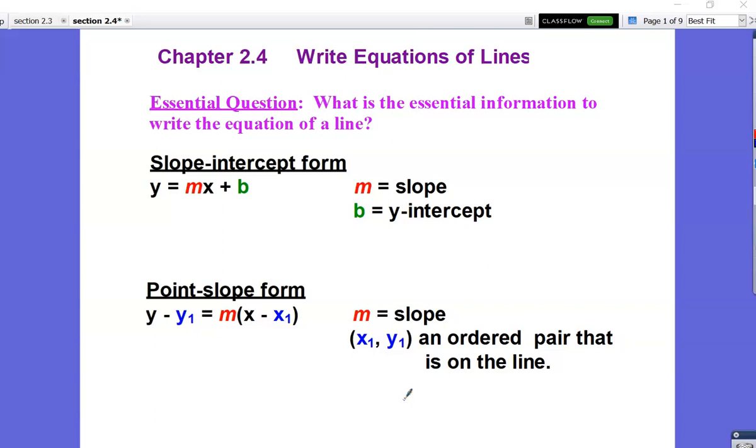We have the equation y minus y1 equals m, and then in parentheses x minus x1. M is the same as it was before, that's still the slope. And this time we're going to have two x's and two y's, but they're going to represent different things. The x1 and the y1 are going to be some point that falls on the line of our graph. The other x and the other y are the two variables that we're going to leave as part of the equation once we work through and reorder from point-slope form into slope-intercept form.